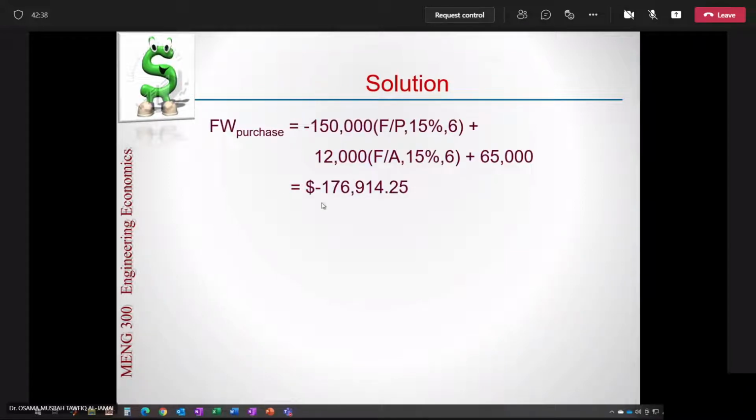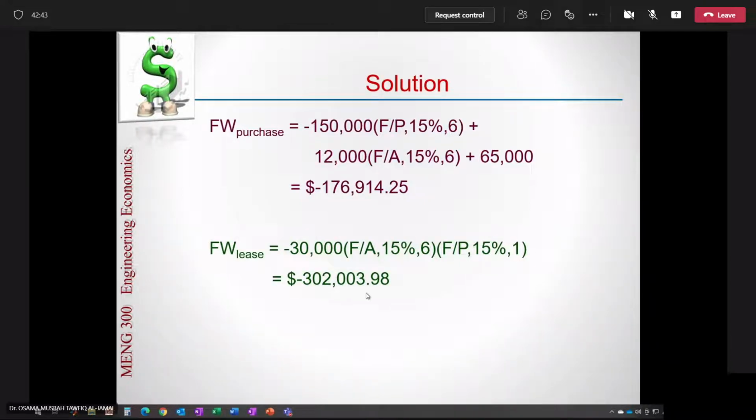The standard notation given here and the answer for the first one, the second one, standard notation and the answer for it. Based on those two, if all of them are correct with the standard notation, with the answer, the signs, the currency, the decimals, and the cash flow diagram, but without giving the interpretation, the decision, you're going to lose between 1 to 2 marks out of 10 marks, i.e., 10 to 20%. So what are you going to say in here? What will be your decision and why?